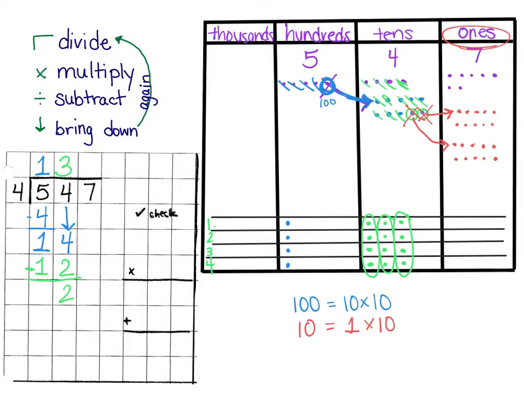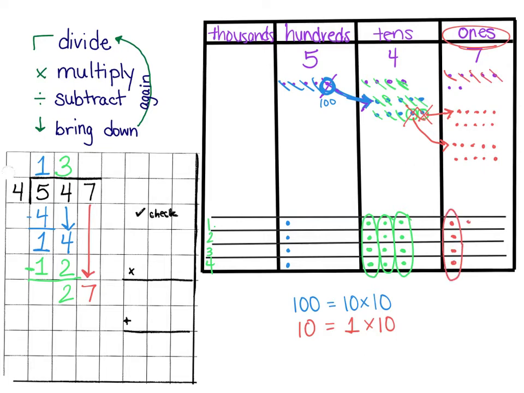And now, over here, that's the same thing as bringing down the 7 ones. Because here's the 7 ones plus the 2 that's left in the tens column. So now I have 27 ones. 27. And I'm going to divide it by 4. So, of course, I'm coming over here, starting 1, putting it in the first column. 2, 3, 4. There's one group.